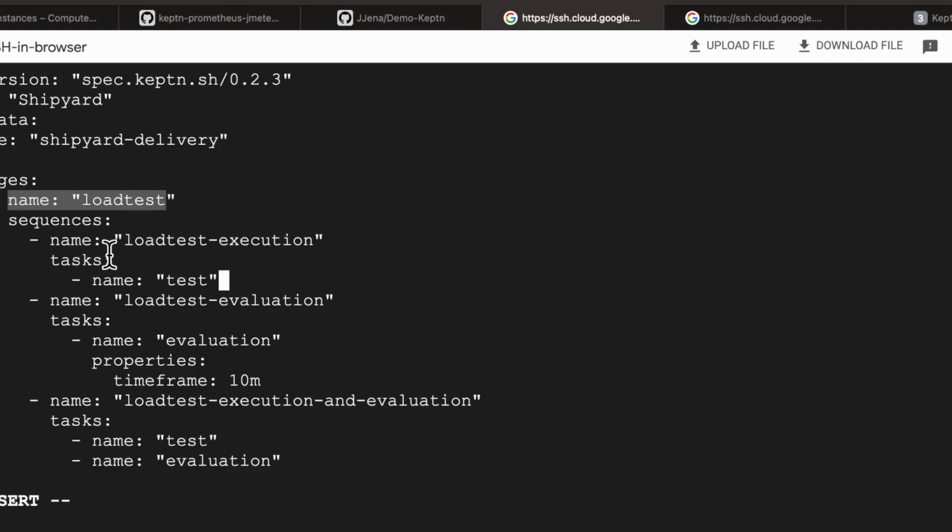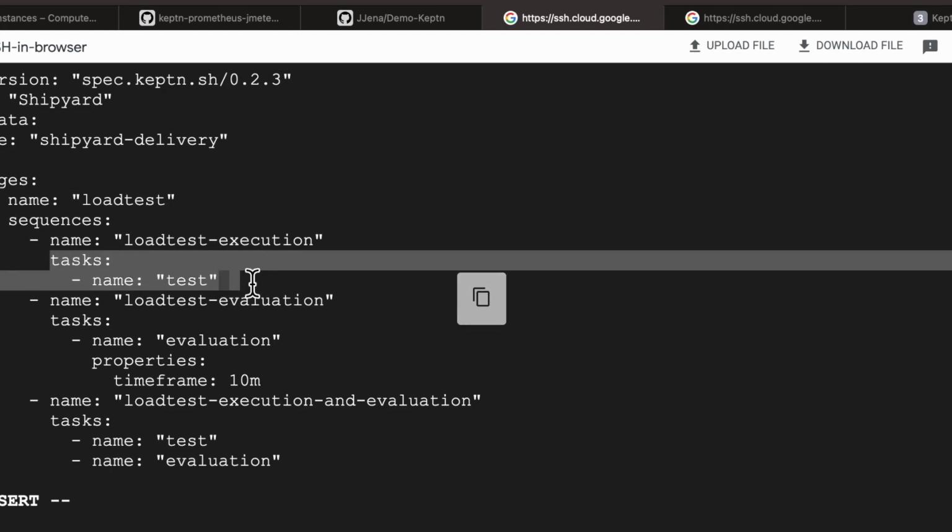Coming back to the sequence: whatever you trigger, you will see a drop down in your Keptn bridge with these exact names, and when you select it and trigger that activity, whatever tasks you have defined under that sequence will be executed.